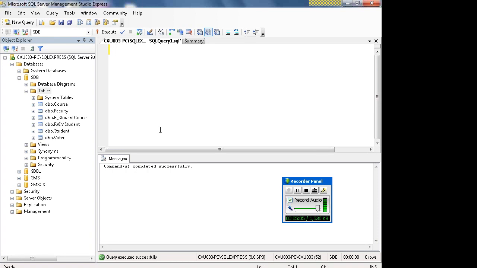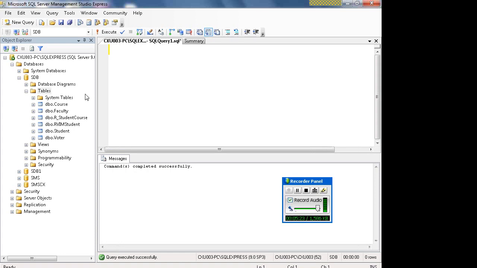What I asked you to read was joins, right? What are the kinds of joins? Cross join, inner join, left outer join, right outer join, full outer join, and self join.